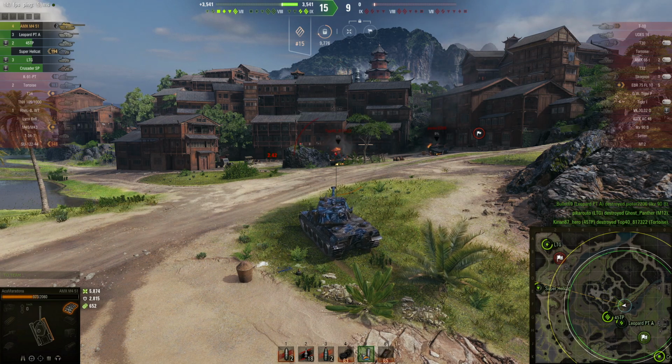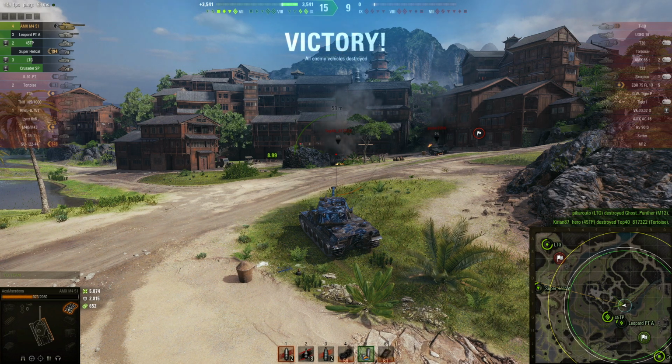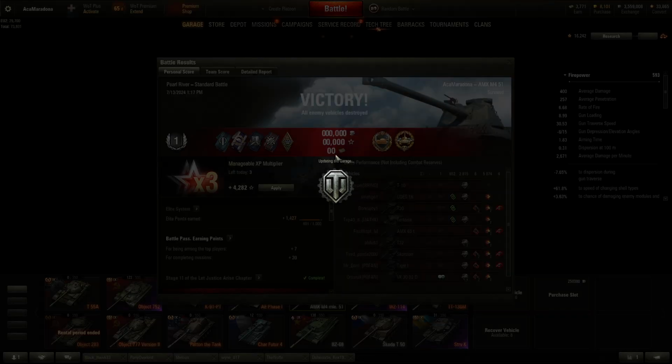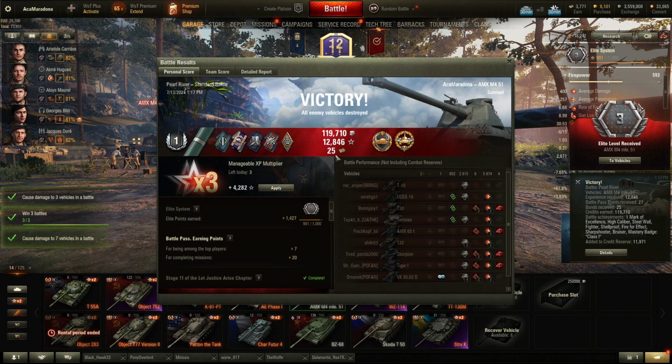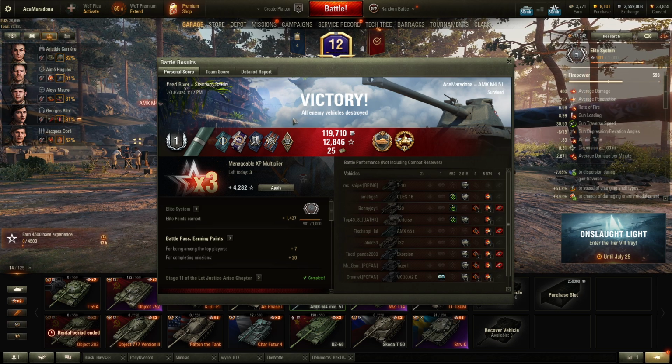This was actually a pretty damn nice game. 5.89k damage, 2.8 assisted, 2.8 I blocked, 4 kills. This may be an ace tanker as well. Let's see. I'm not sure, but it's pretty possible. No, first class. So yeah, you can see how good this tank actually is.